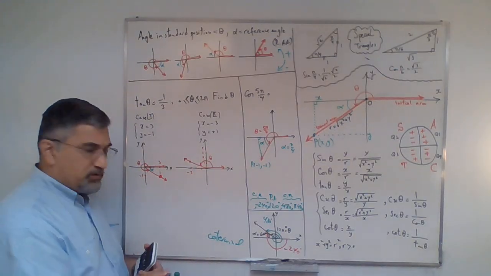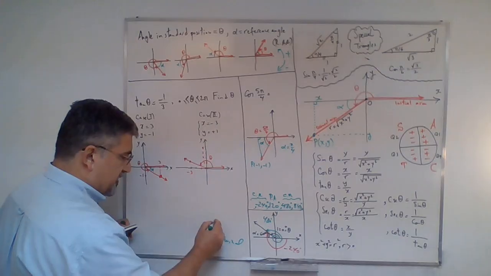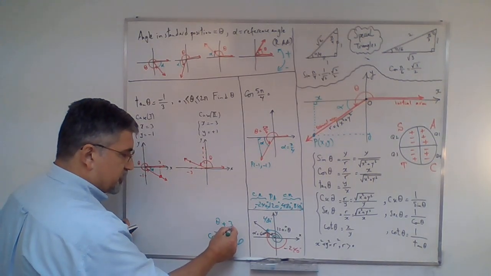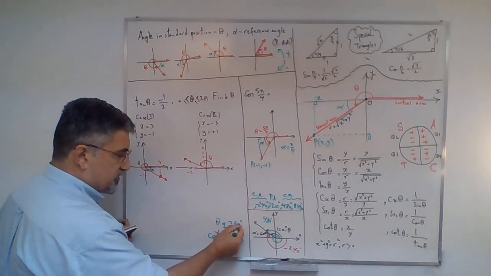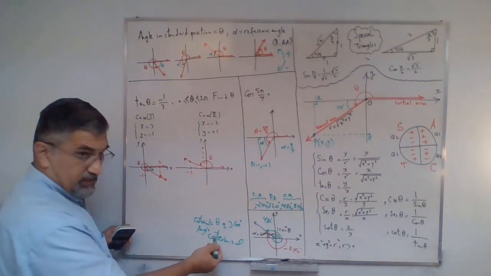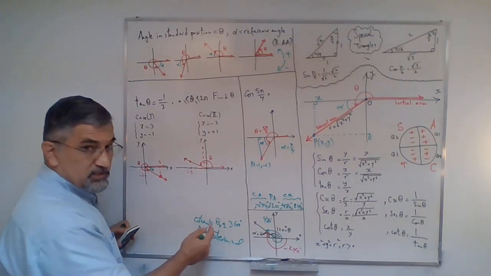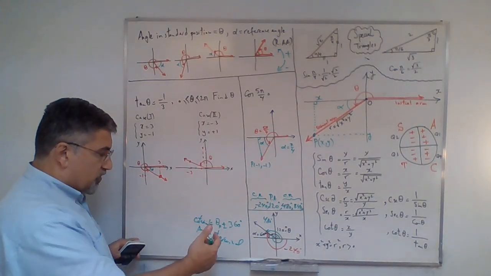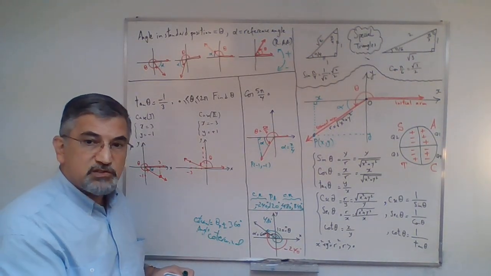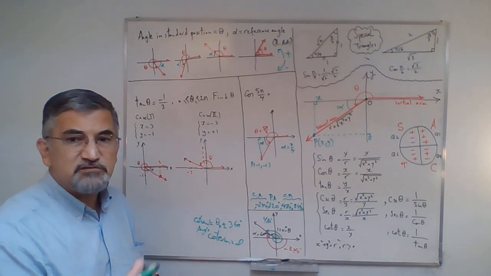And if you want to come up with a formula, you can say on the principal angle, whatever it is, if you add 360 degrees or subtract 360, you are going to get the coterminal angle. Okay, so coterminal angle is equal to theta plus or minus 360 degrees. And theta, I put a subscript of p so that you know that this is the principal angle. So instead of adding 360 or subtracting 360, which is in degrees, you may add 2 pi or subtract 2 pi in radian. It doesn't matter.